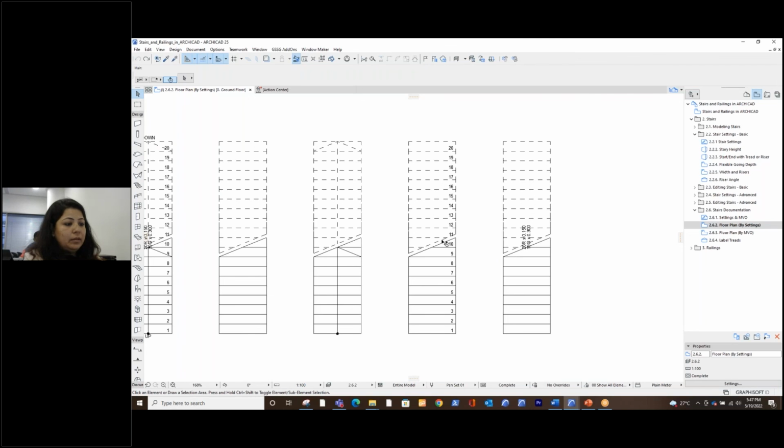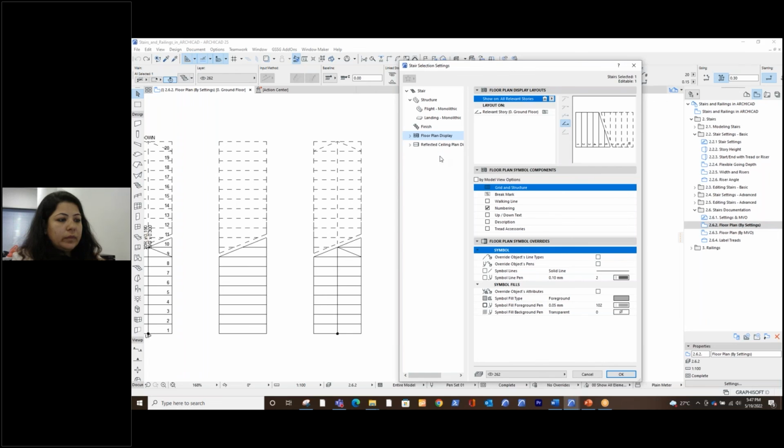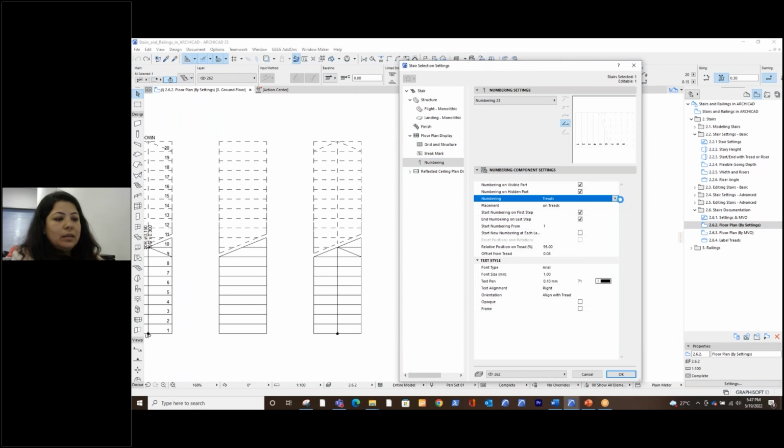So another thing that I would want to highlight here is the numbering. For the numbering itself, if I go to the settings dialog and expand this floor plan display, over here I have numbering. So you can actually decide whether you want the numbering on risers or on treads, okay?